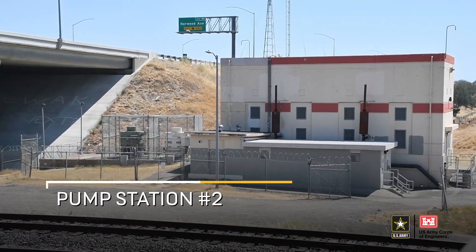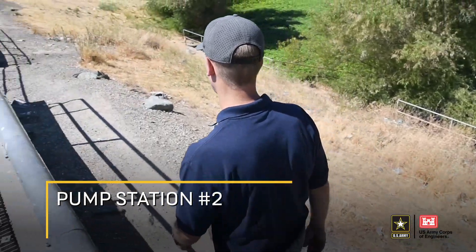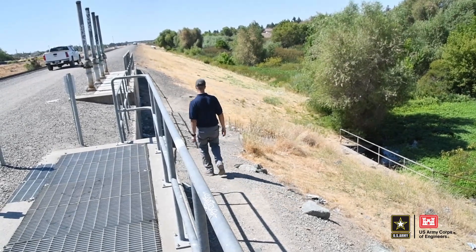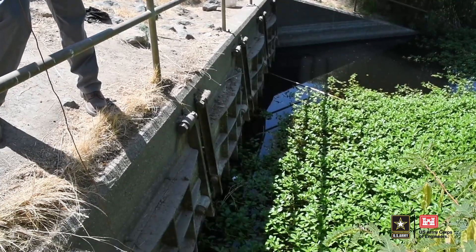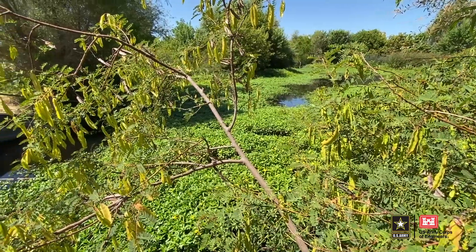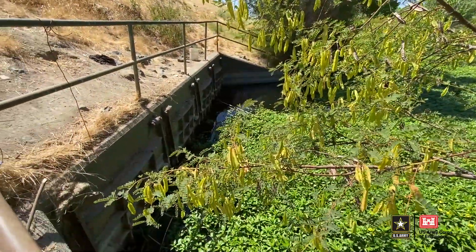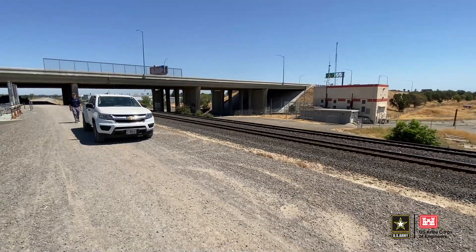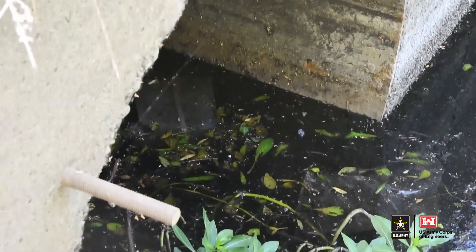We've stopped at another pump station. This one's bigger — it's got many more pipes through the levee. We're at the water side end of the pipes through the levee and we've got four large flap gates, and they all look to be seated properly against the headwall. With pipes, what we're concerned about is water from the water side getting back into the leveed area — these flap gates help with that. We're also concerned with the water in that pipe coming through the levee from the pump station causing internal erosion. When was the last time the internal condition of those pipes were checked out?